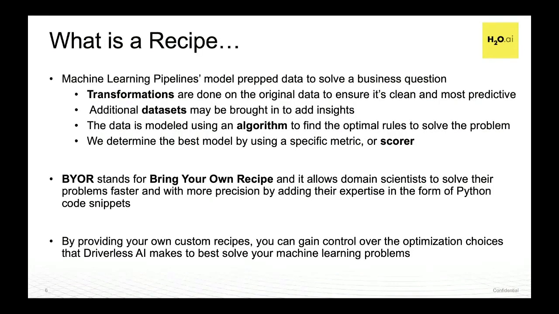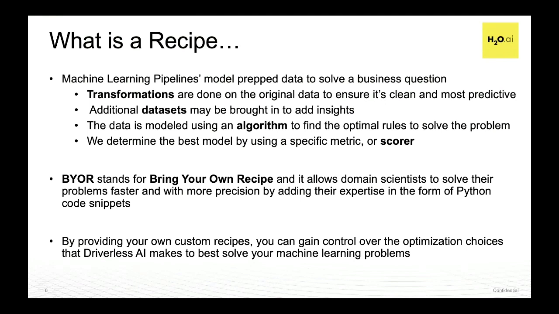So a recipe is a piece of that end-to-end machine learning pipeline. This could be at the beginning in the data prep, taking your raw data and pulling out and making new, more interesting pieces of data that help with prediction. This is known as either feature engineering or a transformation. A transformation might also be bringing in additional data sets. So maybe you have a zip code and you want to know what the population of that city is, or you have a specific date and you want to know what the weather is. So we might bring in new data as well.